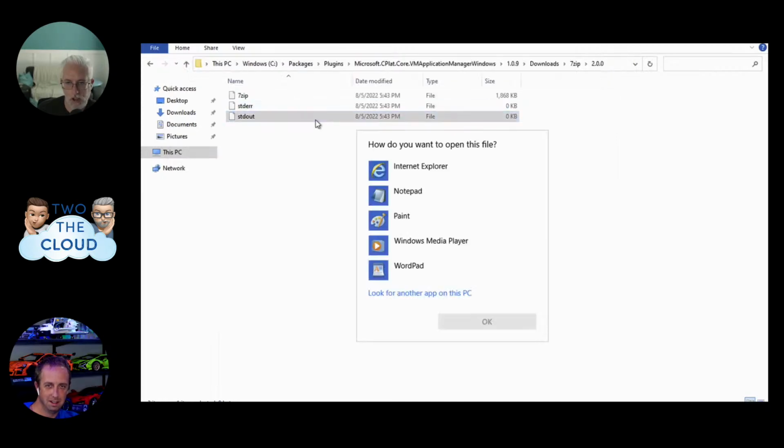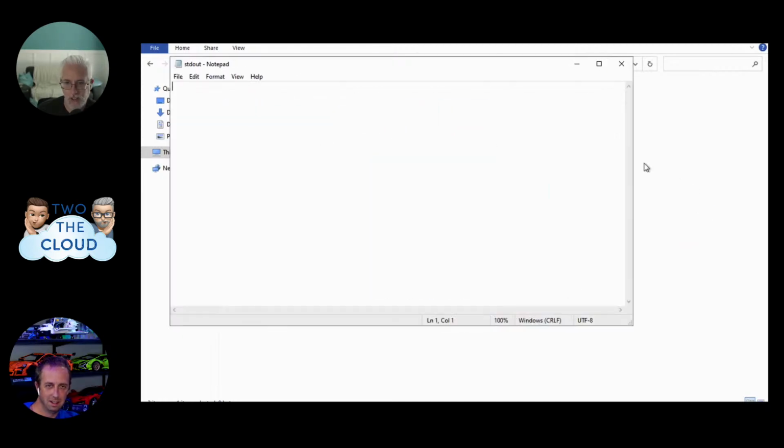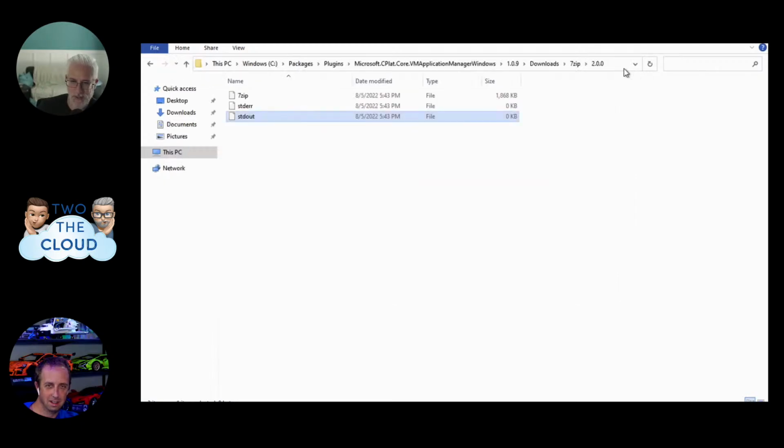I don't know how the extension would ever know if it actually installed anything, since it doesn't write anything. I would at least want to see in the standard out, like, hey, I ran the command. I understand I ran msiexec for the quiet install, but at least give it back here, right? Maybe tell me the command that it ran or things like that. Throw me a bone, please.